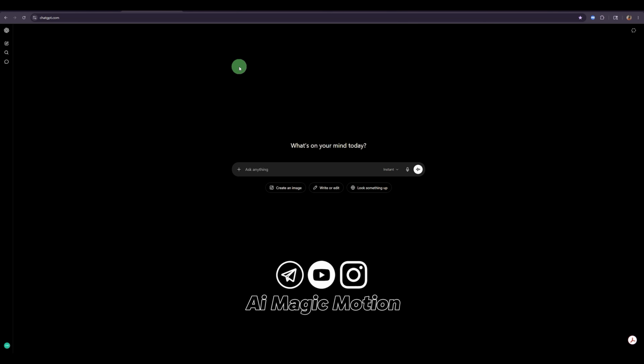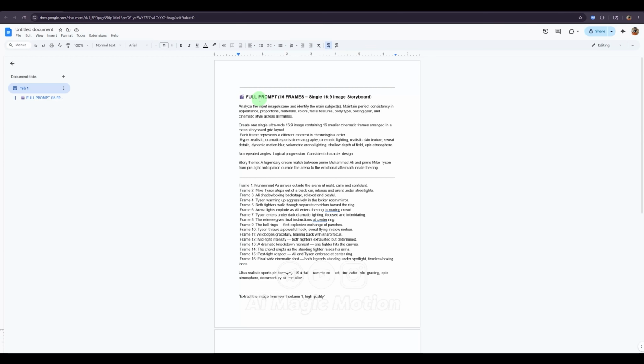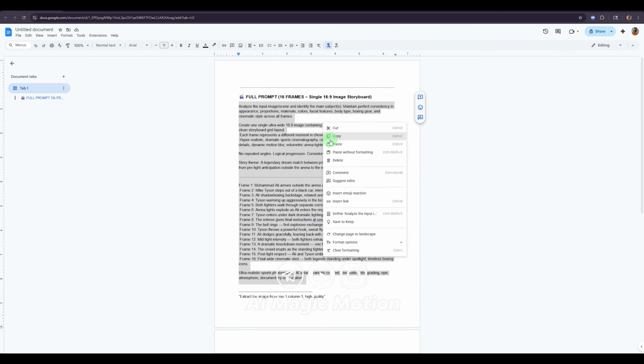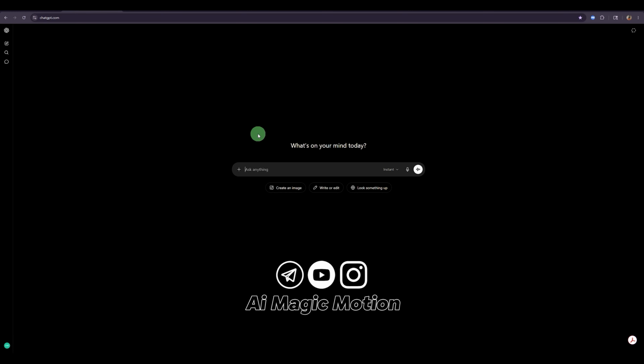The first thing we're going to do is create our consistent character, because this is by far the most important part of the entire workflow. I'm going to copy the prompt here, and later in the tutorial I'll break it down and explain exactly how it works. I'll be generating the images using both ChatGPT and VO2, so you can compare the results side by side and decide which one works better for your projects.